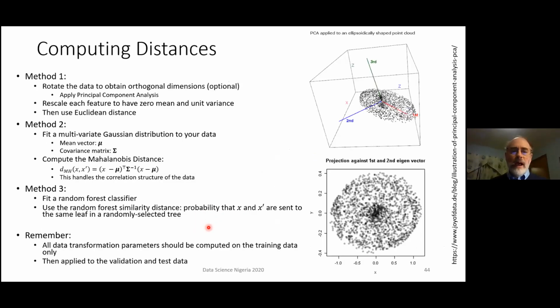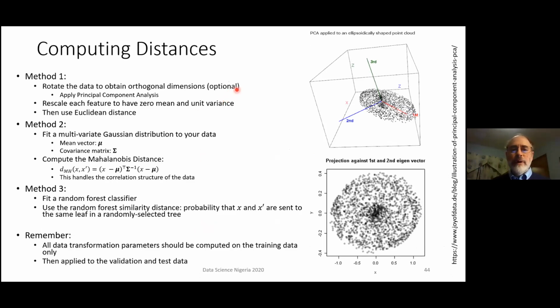So how can we compute distances? Well, one method in high dimensional data, a standard Euclidean distance might not be relevant, right? Some features might have come in different units. And of course, one thing we could do is just try to scale all the features to have 0 mean and unit standard deviation. And that's the classic thing.